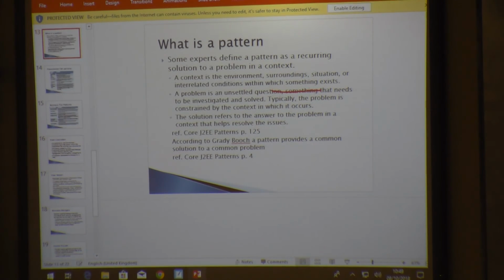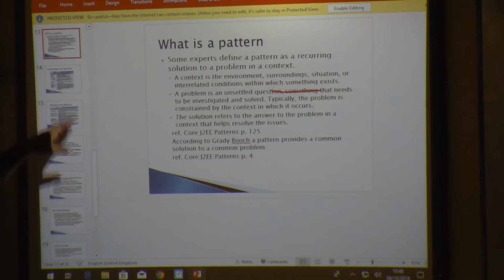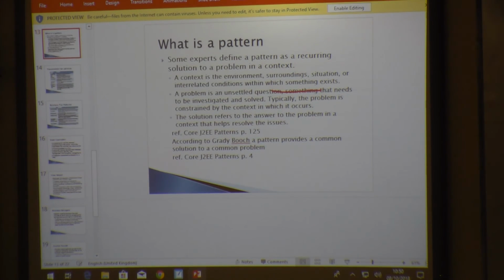Now, the patterns can be applied across languages, but the implementation is sometimes not possible in all languages. But if we are going to design, for example, an embedded system, the patterns which we can apply might be different compared to the web.